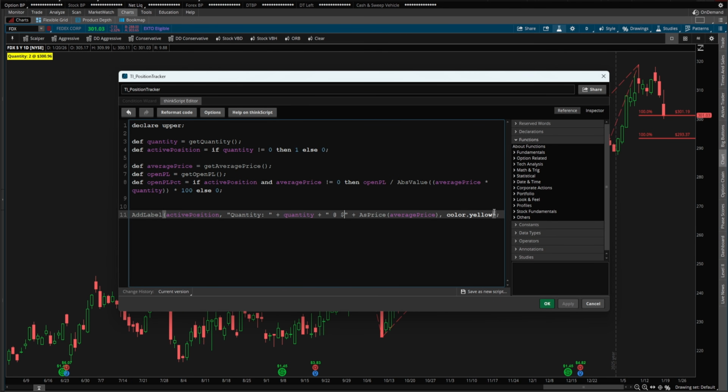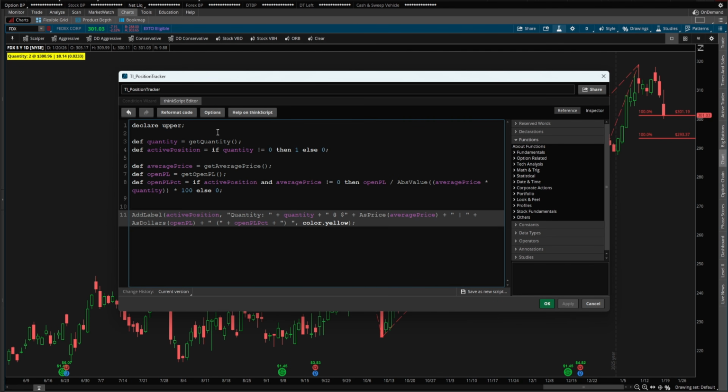We can also add in a dollar sign here if you would like to leave that a little bit cleaner. Now let's move on to the next side of this, which is adding in our actual P&L. So I will add in another plus. Here add in a space, a divider, and now we're going to continue adding in our P&L. So I'll say as dollars, and we'll display the open P&L. And then we will display this in parentheses, as OpenPL percent, and then I can close that parentheses.